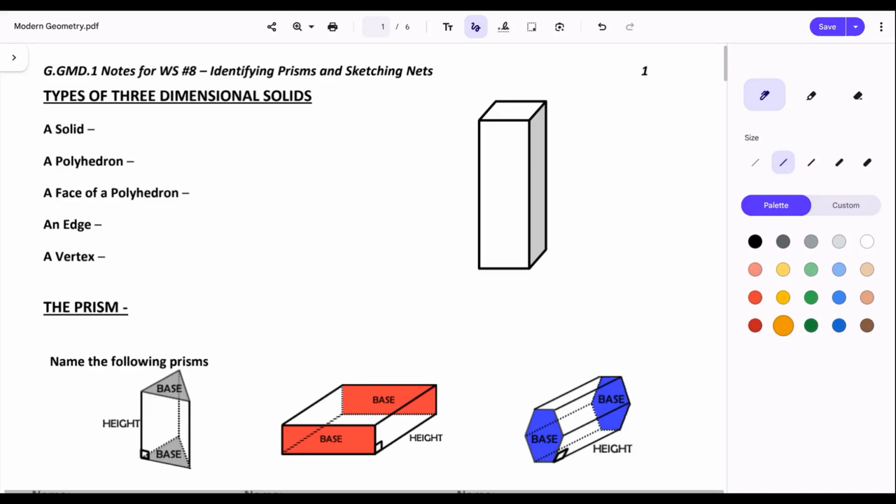All right, so if you guys notice at the top of this page, it still says G.MD.1, and that is what the last unit was titled as well, when we were just dealing with perimeter and area of all of those two-dimensional shapes. So in the past, we've talked about how to find area of a circle, a rectangle, parallelogram, trapezoid, triangle. All of those shapes were all two-dimensional because they're flat. They just lay on your piece of paper.